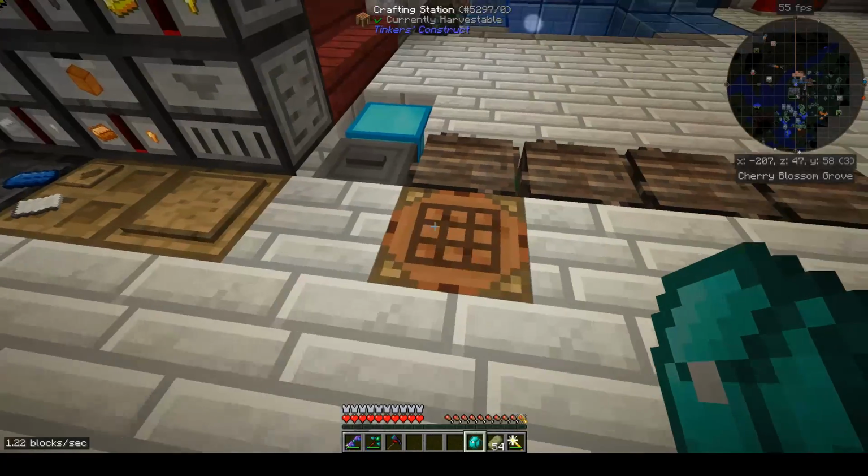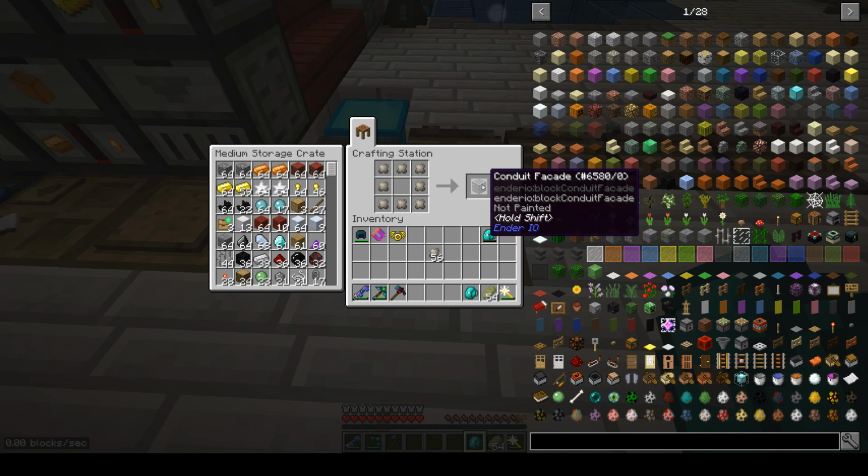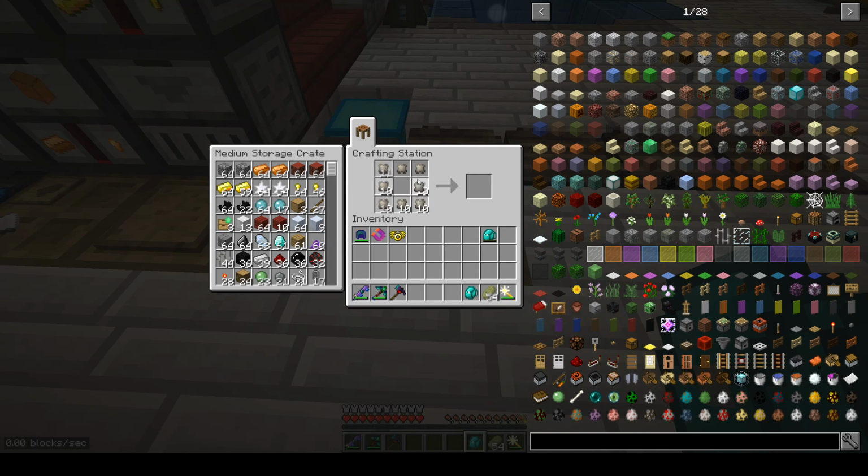Some conduit binder. So in here we take the conduit binder and we make this. And it turns into a conduit facade. All right, so let's make a bunch of these. We'll go ahead and use all these, and we will get 7 of these.